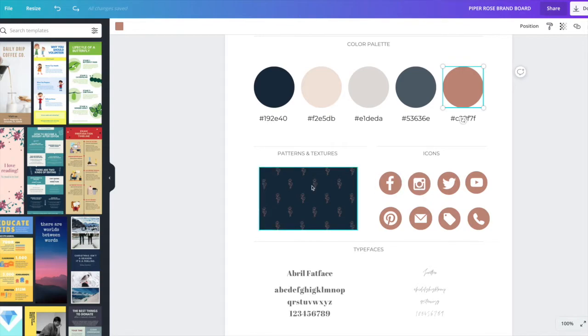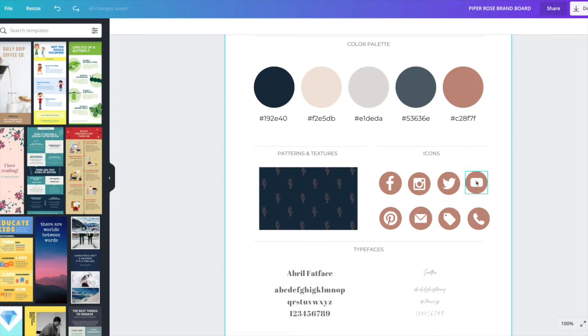As for the pattern, if you've decided that you're going to use this optional pattern that was included, you can leave it here. If not, delete it. If you've created a new pattern that you're going to use or bought a pattern somewhere else, you can plop that in here. This pattern will not be something that your designer grabs to use. You're going to send them the pattern file, but this is just an overview to give a sense of what you have for your visual brand assets.